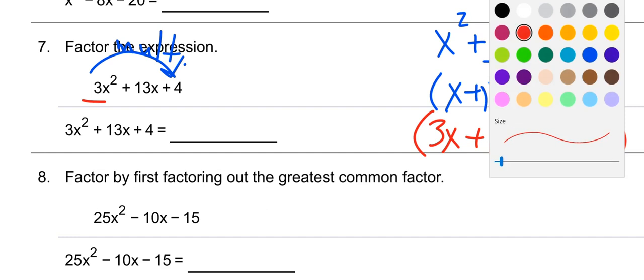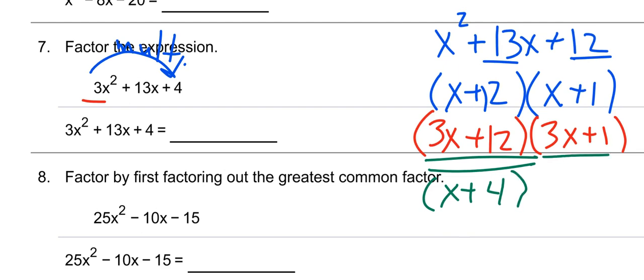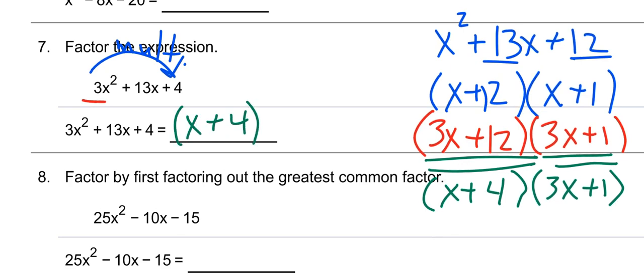Now, the reality is there's a greatest common factor, maybe 1, maybe 2, that is extra and needs to be thrown away. Look in the first parenthesis there. Do you see anything in common that we can get rid of? The 3, right? If we pull the 3 out, that leaves me with x plus 4. Is there a GCF in the next one that I need to pull out and get rid of? Thank you. I see somebody shaking their head. No, you are correct. So that's it. You factored it: x plus 4, 3x plus 1.